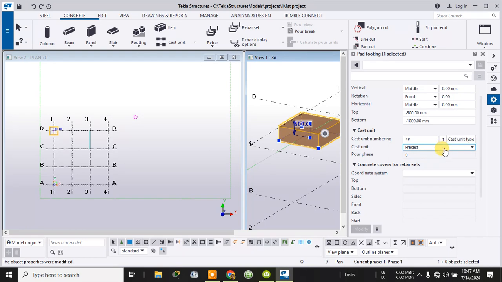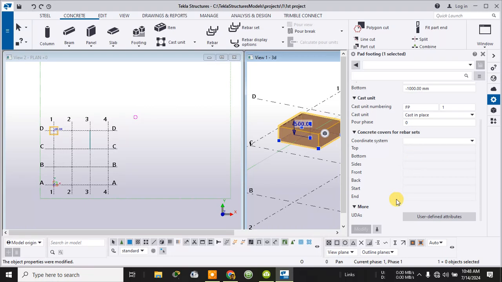Okay, let me keep as cast in place, modify and cast in place. Cast in place or cast in situ, it means I will construct at the site itself. Precast means such as the pre-stressed concrete members, those are precast members. So I will keep this one as the cast in place or cast in situ member.